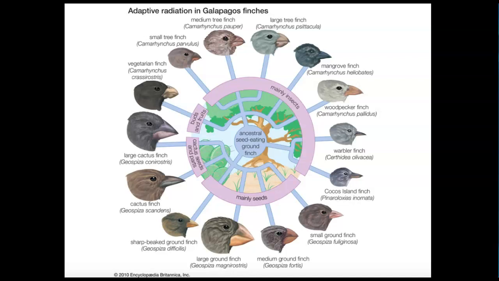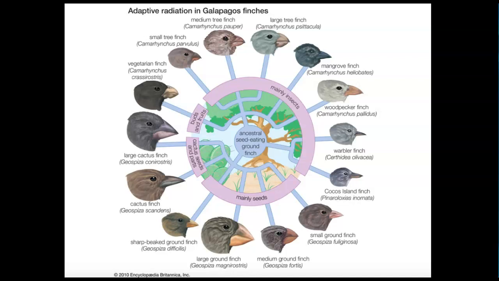And so because there was already genetic diversity in the beaks of these finches when they arrived at the Galapagos Islands, they were able to radiate and speciate and fill in these niches all over these islands and specialize on the types of food that are there. So birds that have mainly insects as food on their island have beaks that are good for eating insects. Birds that have different types of seeds, different sizes of seeds, determine the size and the strength of the beak on that particular finch.